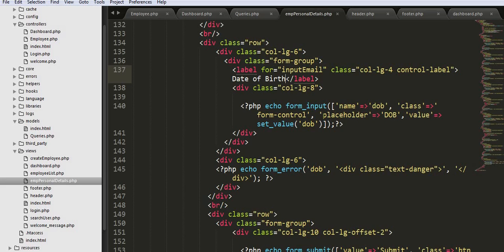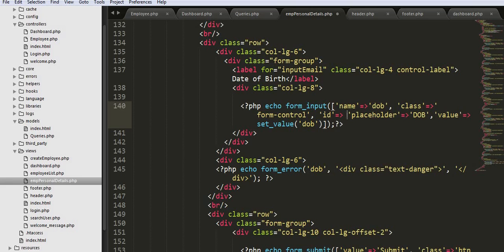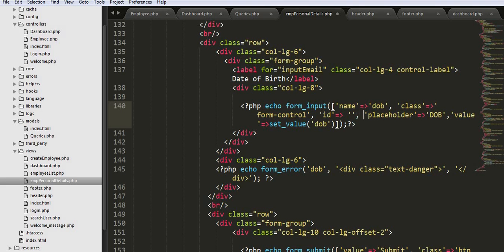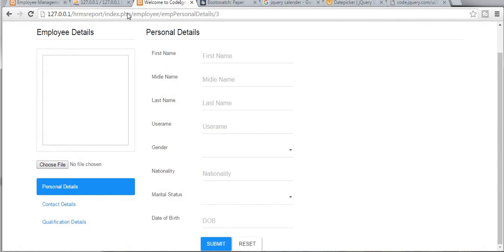We already have a class, we need to give an ID here. ID as datepicker, copy and paste it here. And now let us see whether we are getting a datepicker in my form.